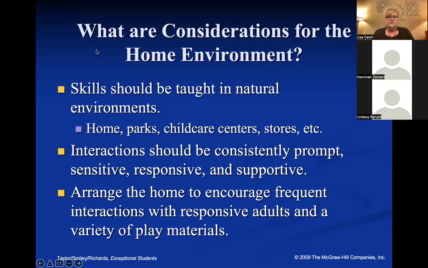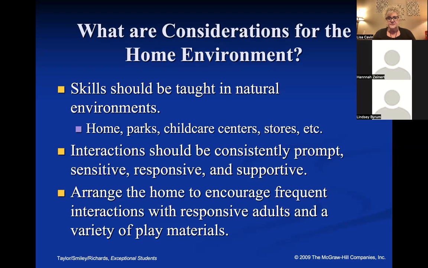So what considerations are there for the home environment? And particularly with young children, we've got to really work together with the family to put this in place, and as much with older children as we possibly can. All skills should be taught in natural environments. And so a lot of things can be taught in the school setting, but there are some things that we just have to teach in other settings so that we can make that transfer. So homes, parks, childcare centers, stores, etc. Other places in the community. And this is where field trips and other kinds of activities away from the school campus can be really rich places for student learning.